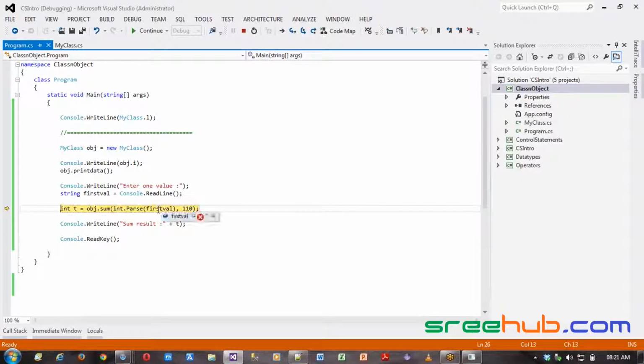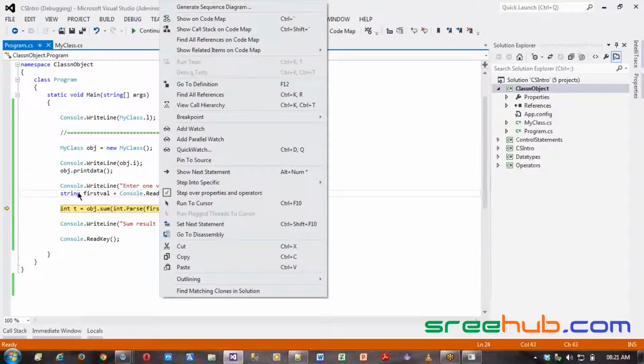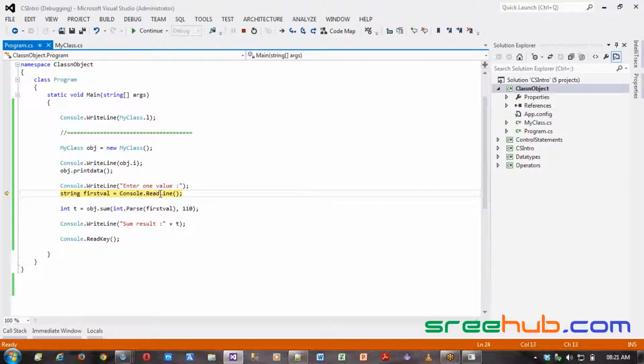Whenever you get any exception, you can always get back. To get back, we can see something called set next statement, which means we are forcing the compiler to run a step back again.